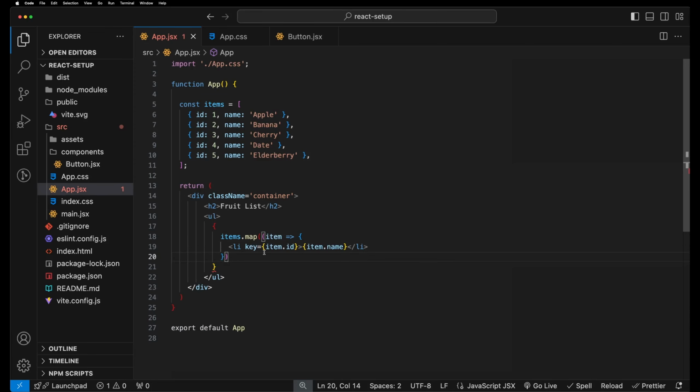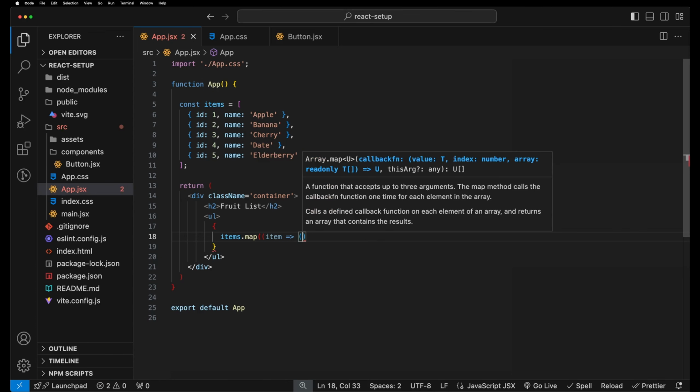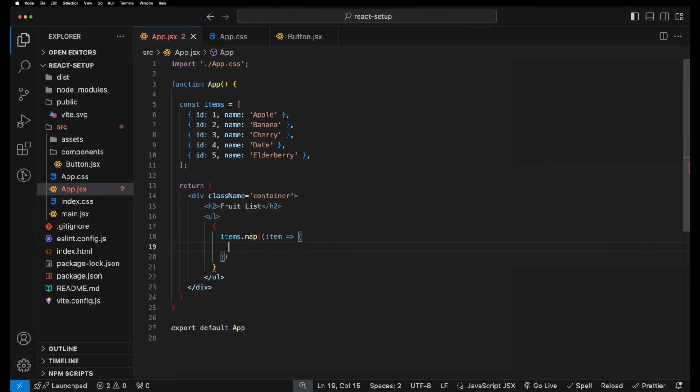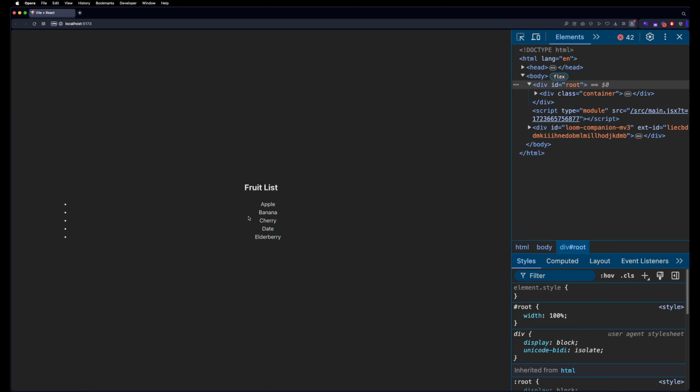And instead of curly brackets, and I'll just take this out for now, just to show you and illustrate what I mean, we're actually adding more curly parentheses and then another one. And then within here, we'll add the list of key items. Okay, so now we've got two curly brackets here. So essentially, this is the parameter, and this is the outer part of the map method. And then within here, we'll pass the list item with the key and the item name. So then if we go here, we can see we've got our entire array of objects here.